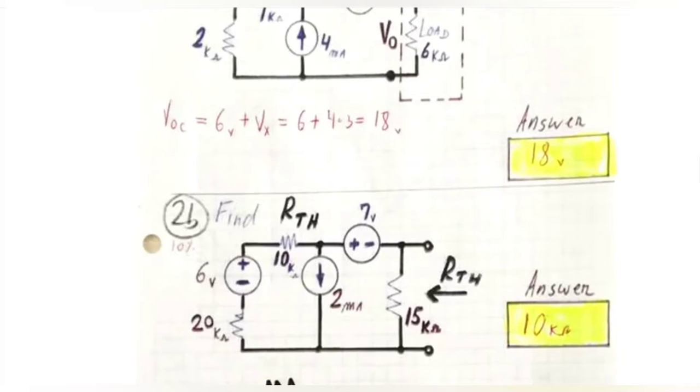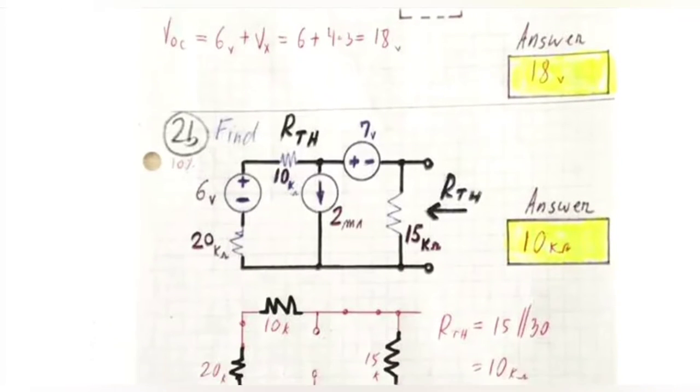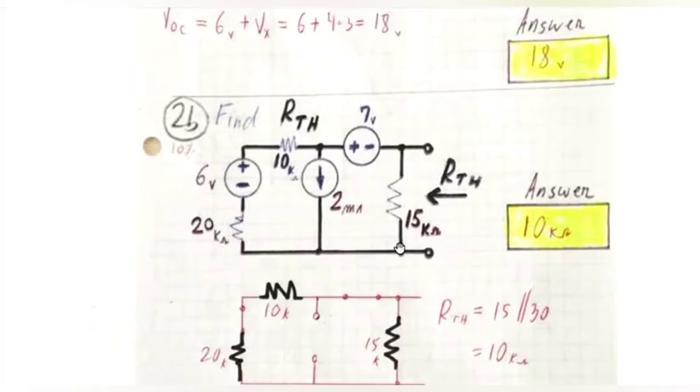Here was another question. What is R Thevenin for this? Let's do it. We short this one, correct? We open this one and you short this one, correct? So all we see is 15 kilo ohm, and then we have here 10 kilo ohm and 20 kilo ohm. This is what we see. To find R Thevenin, this is the resistance, this is short, this is open, this is short. So we have 15 in parallel with 10 and 10 plus 20, correct? 10 and 20 are in series, and both of them as one unit are in parallel with the 15. So this gives you 20 kilo ohm.